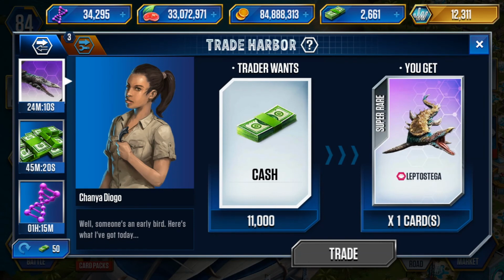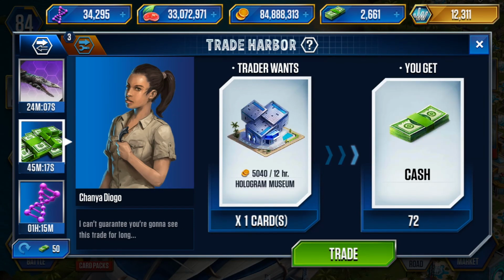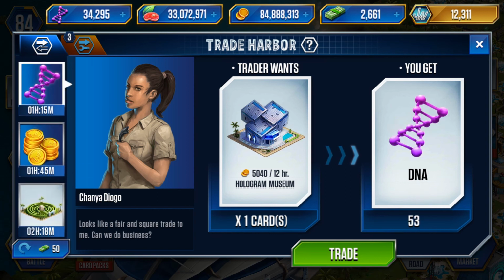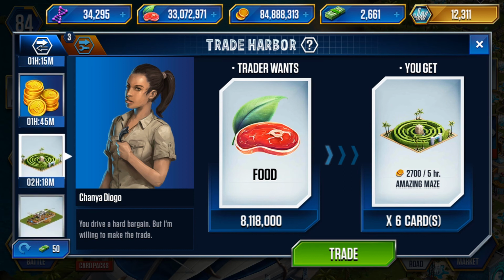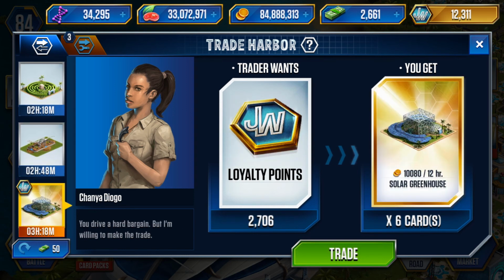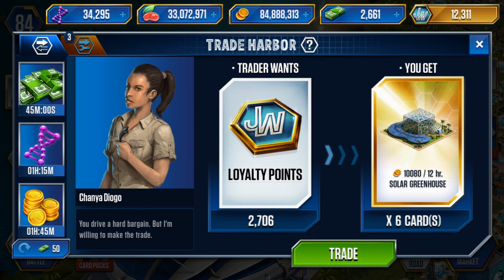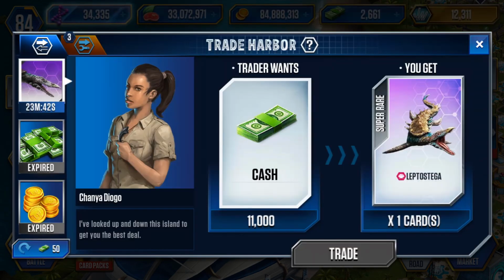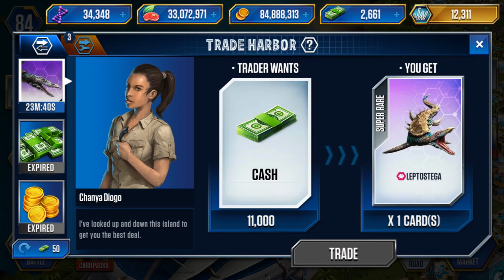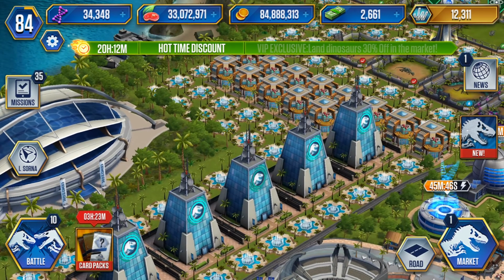Have we got a trade available? Let's have a look. We could get 72 cash for that. Or 53 DNA. What's better value? I don't know. I guess I always go for the DNA. Okay, let's do it. Oh, 11,000 cash. We could have bought something. Well, we don't have 11,000 cash.